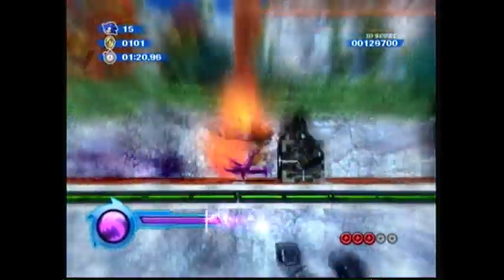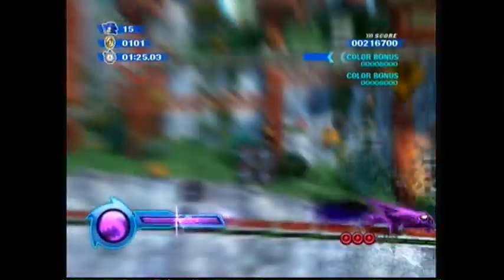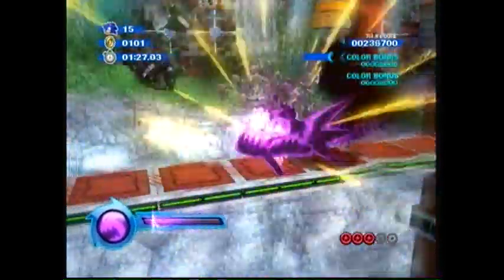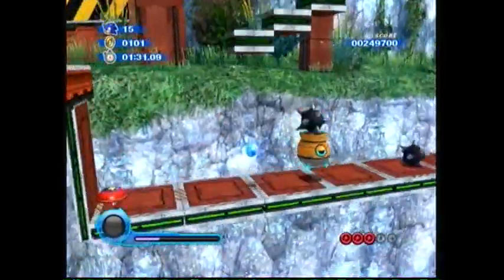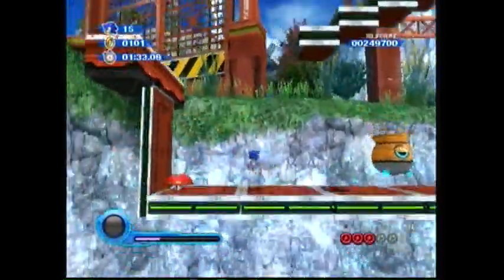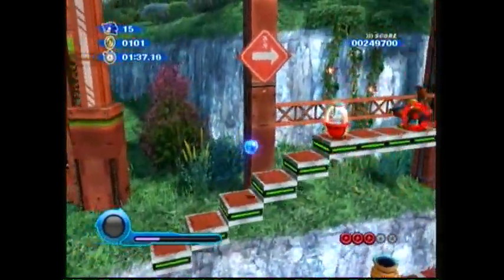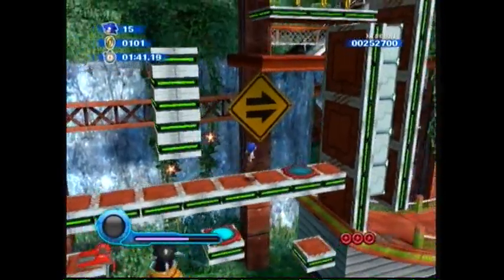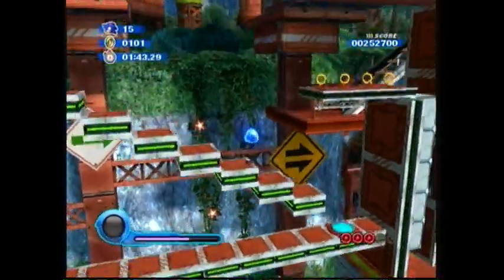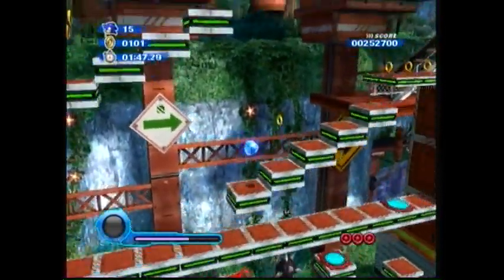I don't know. Anyway, this is the Frenzy Wisp. You basically run forward and kill everything in sight. That's what you do with this. Pretty simple. Oh. No. How about this? Double jump! Yeah, Sonic has a double jump in this game, rather than a forward jump. Alright, whoa, falling. Oh well.